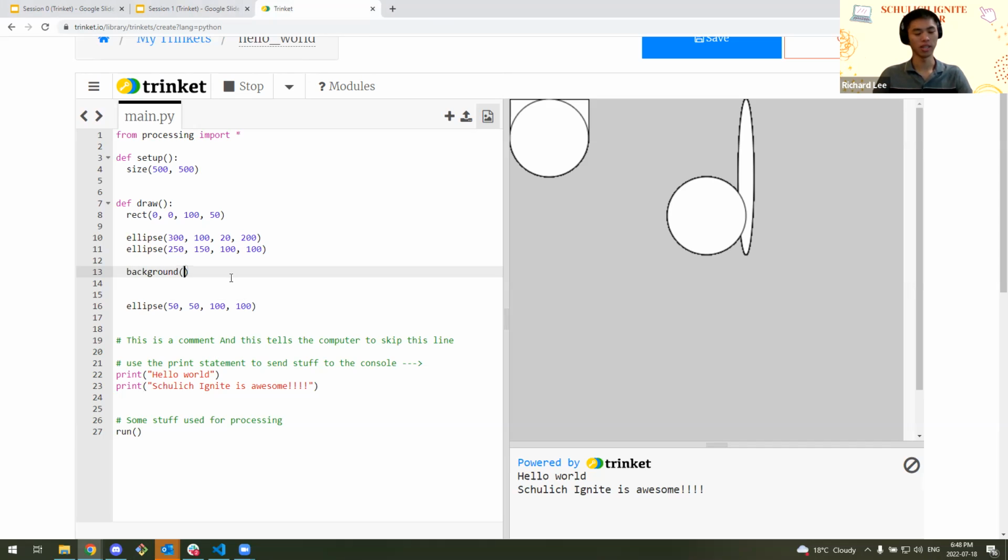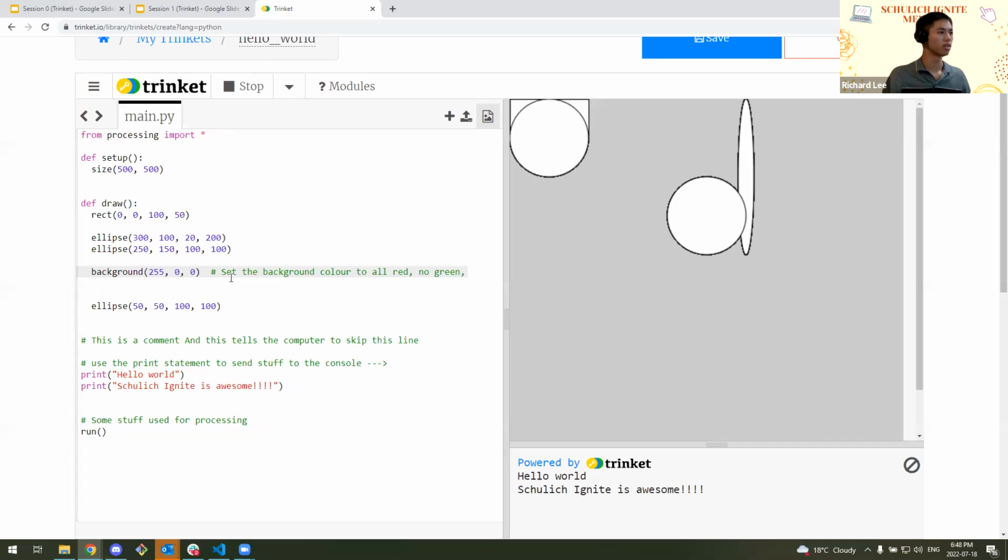We're talking about the three primary colors of light: red, green, blue. You're going to have another thing to memorize, that the most red you can get is 255. And then you got greens and blues. If you want all red, no green, and no blue, this is how you're going to type it in here. So set the background color to all red, no green, no blue.